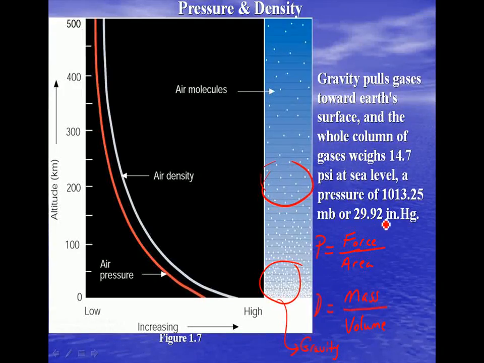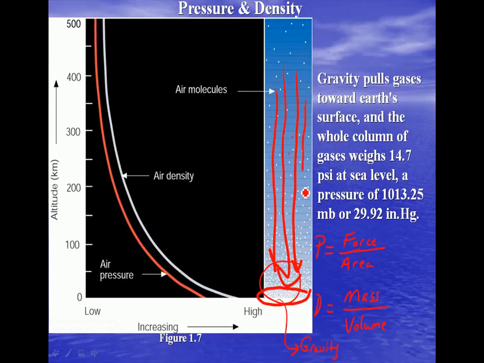We also talk about pressure, and pressure is defined as force per unit area. Okay, so what we're talking about here is if we're to look at this particular column of air molecules, and if we were able to weigh or to actually calculate the pressure, it would be how much pressure is being exerted by all of these air molecules on the surface. So pressure is the force exerted, in this particular case, by all of the air molecules in this column over a unit area, which would be the surface of the Earth. That is how we measure pressure.